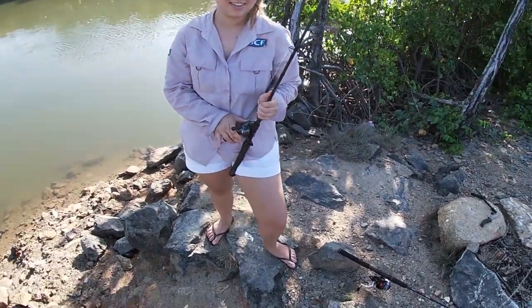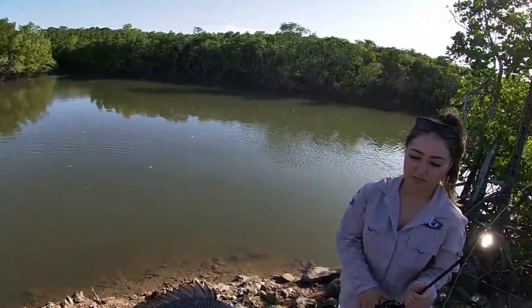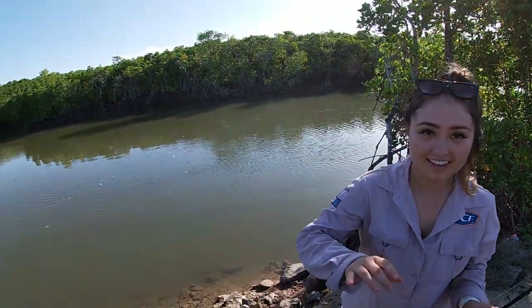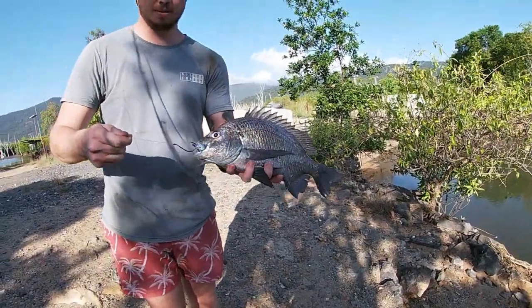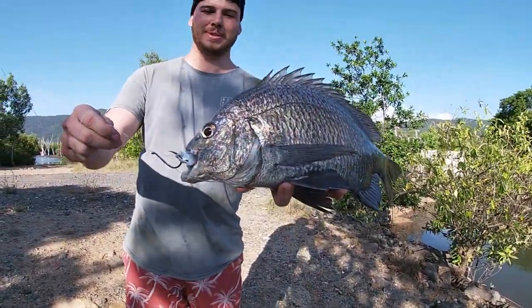Oh, this is good. Look at that. That's a good size brim. Look at its mouth. I almost lost him. Can you take the camera? How good's that? We put the drag net so you can measure him out. Perfect, it's a good size brim.